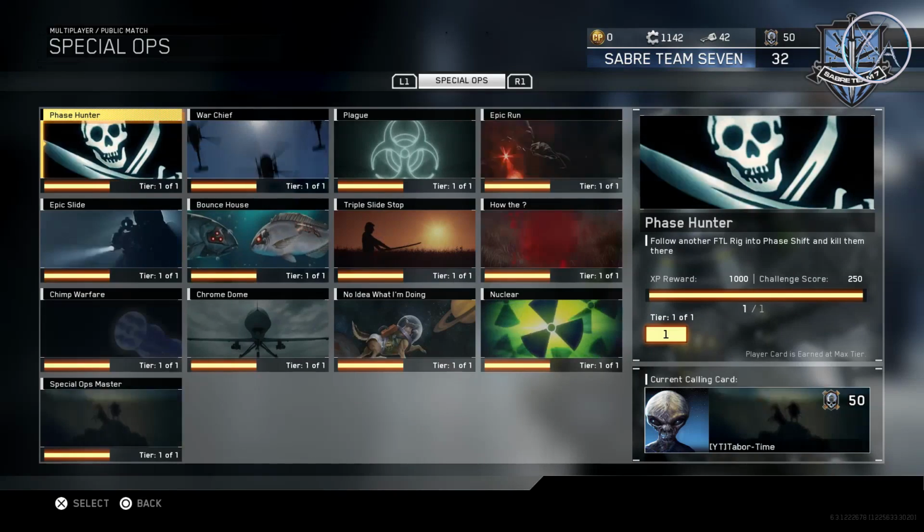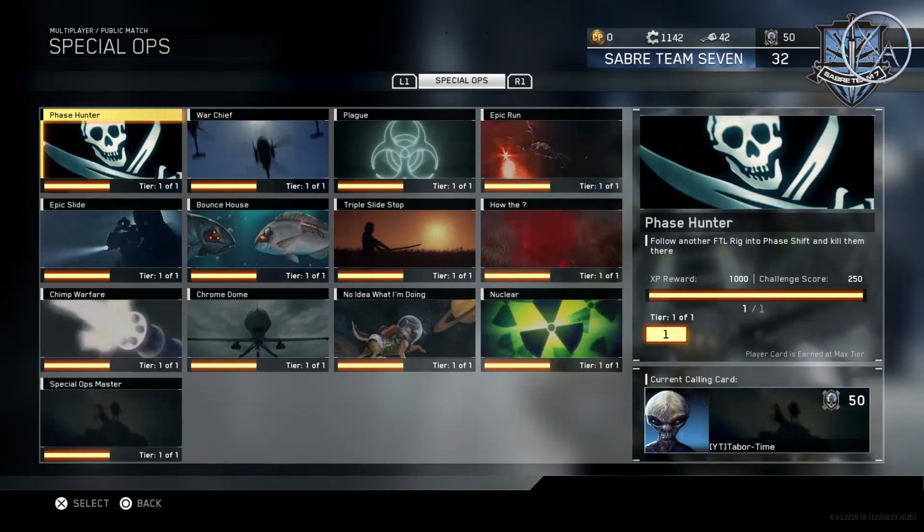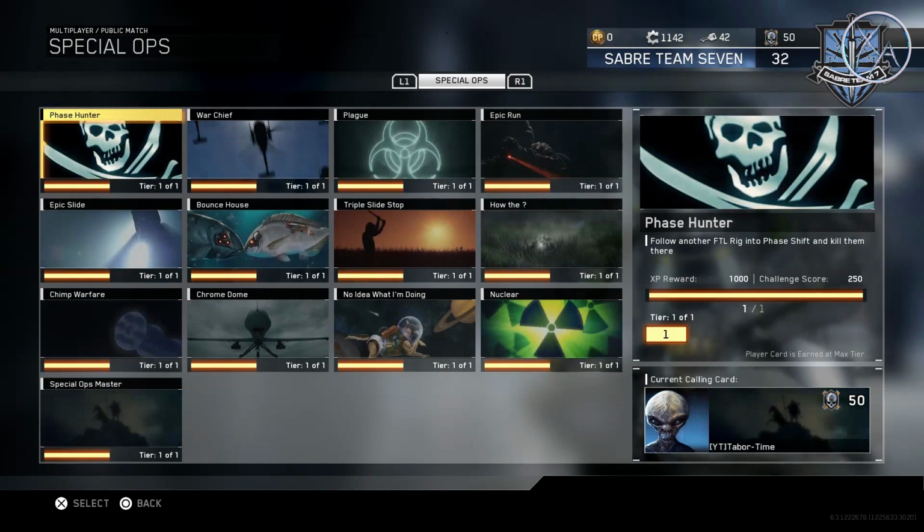So first up, let's kick it off with Faze Hunter. Faze Hunter is one that I actually have achieved, which I'm pretty proud of. And with this one, what you have to do is follow another FTL into phase shift and then kill them when you're in that different dimension.